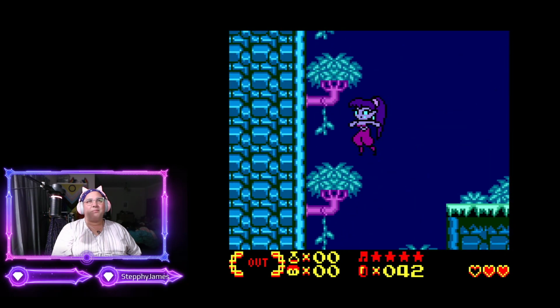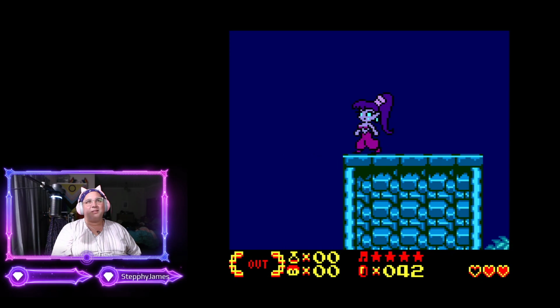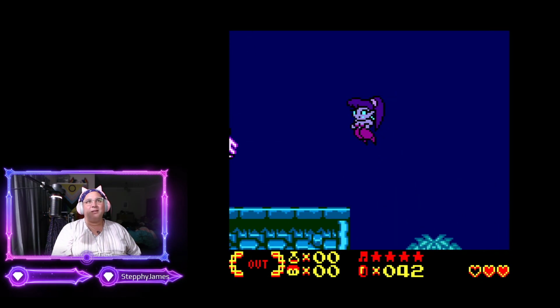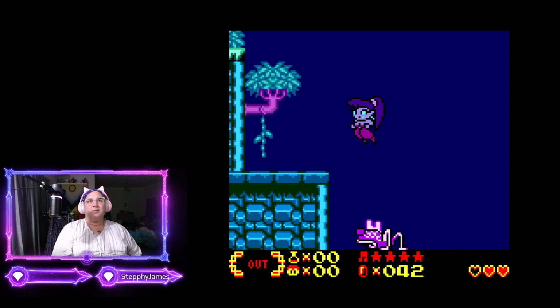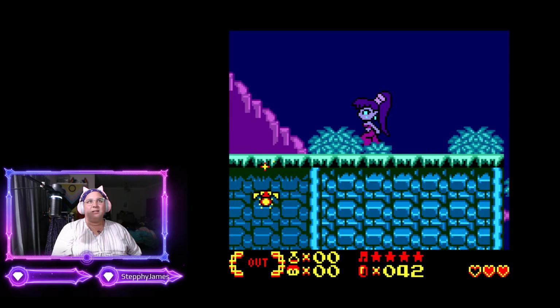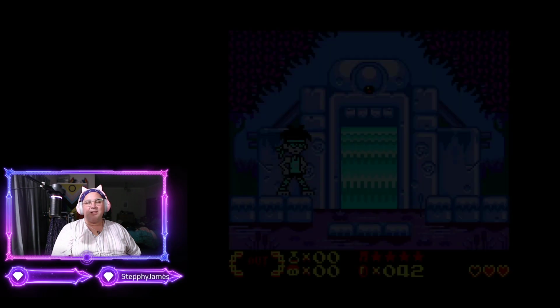Okay, I think that's it. We went to, let's just do a big jump, a leap of faith. Okay, there we go. Oh god. That was lucky. Can't get the firefly because I don't know how to drop through floors.